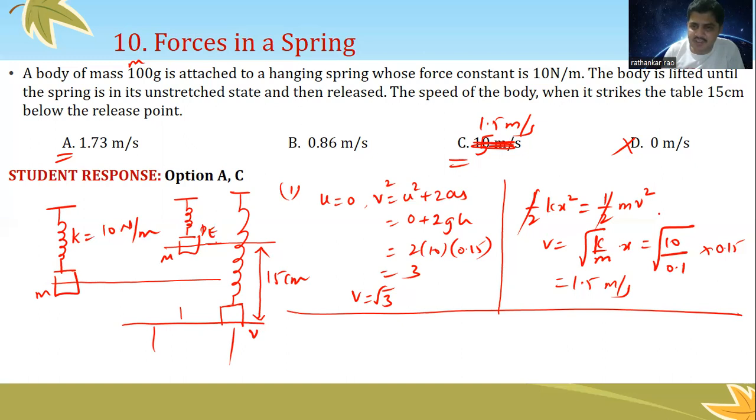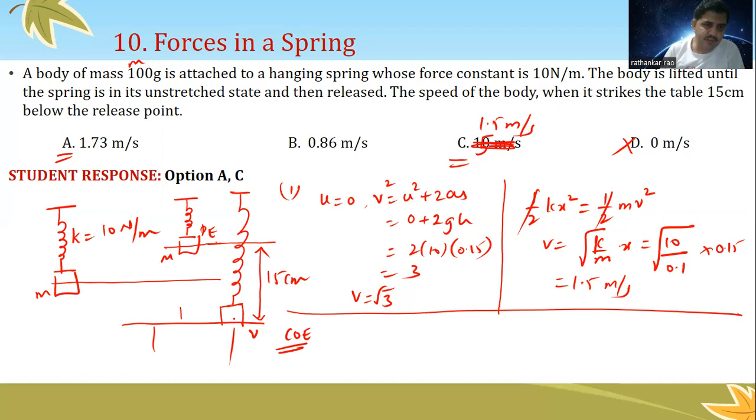Now, did we see the potential energy here? That is missing, right? So here what they have done is, they have only equated the spring energy to the kinetic energy, which is once again incorrect. So what principle should I use? The first thing is, in such problems, we should decide what principle we have to use. The principle here is nothing but conservation of energy. Why conservation of energy? Because energy is neither created nor destroyed. There's no friction here, so you can use conservation of energy.